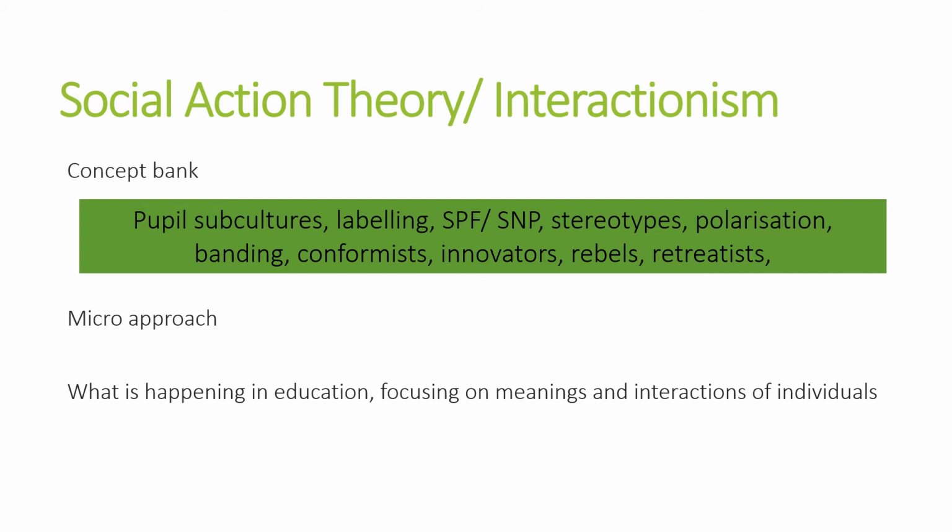Particularly if we look at the work of Sewell, the different types of labelling that can be applied to boys from ethnic minority groups, or in his case he talked about black boys. So conformists, innovators, rebels, retreatists in his work. And again, it's really influential for looking at education from a different point of view. All the other thinkers so far have always taken that big macro view, this is what happens, and generalized it to all. So it is a very small scale argument, particularly thinking about how we are affected by education.